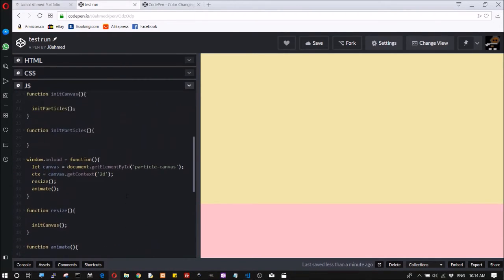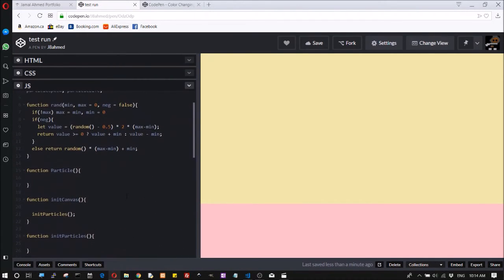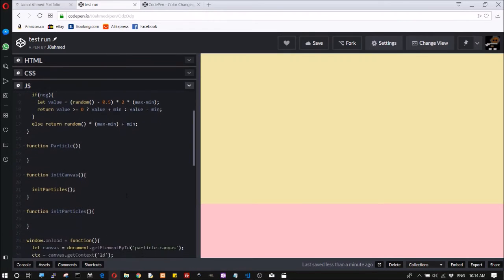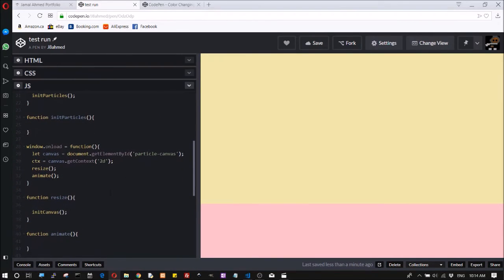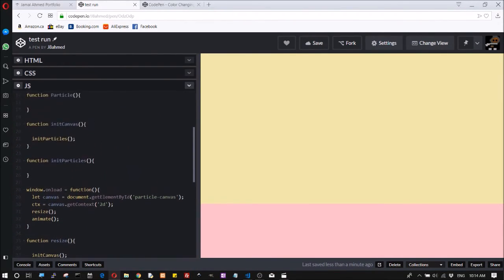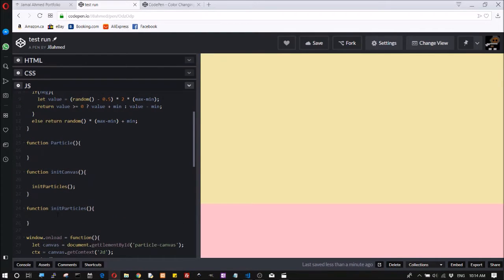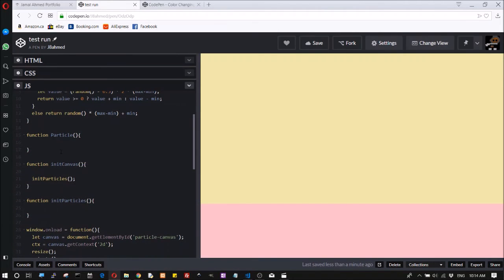So that's it. This is the basic skeleton of what we're doing. So we're getting close. Now we just have to start filling them in. And the majority of these functions are pretty simple to fill in. It's just the initParticles and the actual particle class itself that are going to be a bit more complex. But we're well on our way. Next up, let's fill in the particle class. We'll start there.